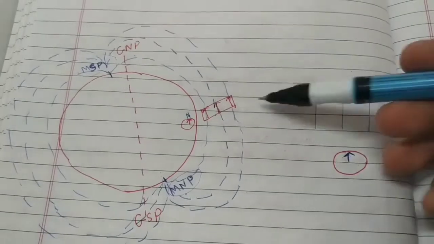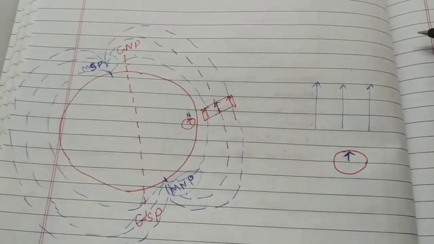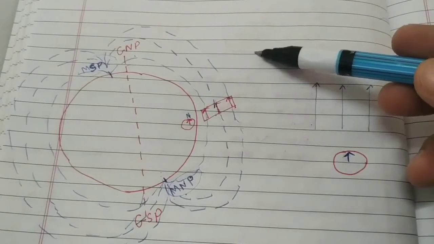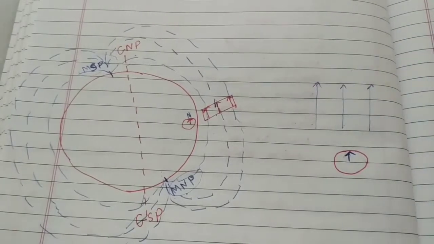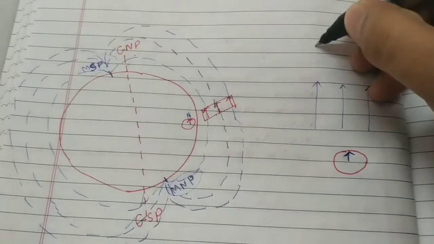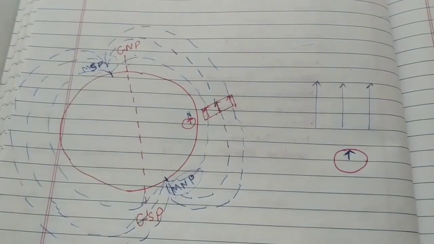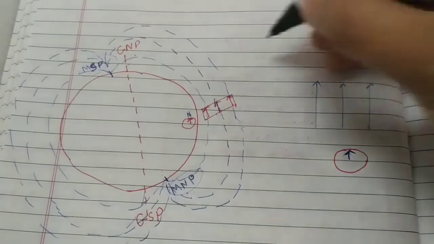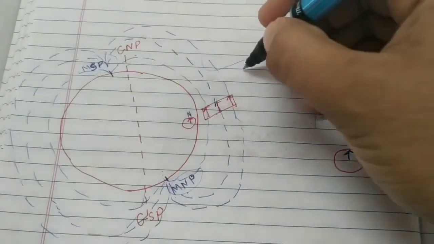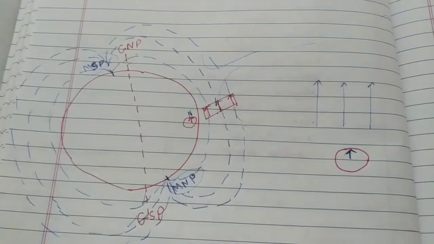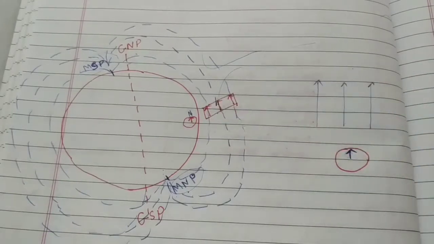This magnetic field has another advantage. The rays from the sun may be of electromagnetic nature, or they may be cosmic rays made up of particles. The high velocity particles are quite dangerous. They can cause a lot of skin diseases and they can harm our organs if they hit our body. But thanks to this magnetic field, they are deflected. So it protects us. Just like the ozone layer of the atmosphere protects us from the sun's UV rays, similarly the magnetic field saves us from the sun's harmful ionic radiations.